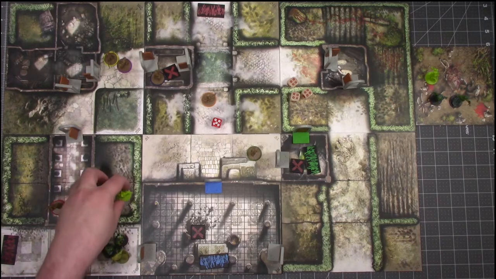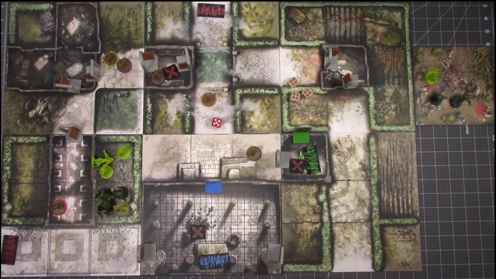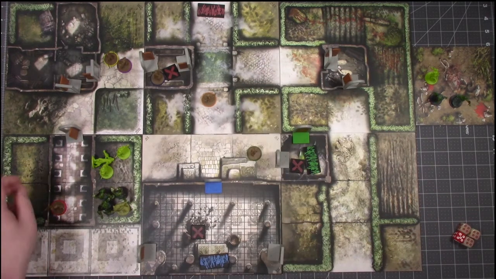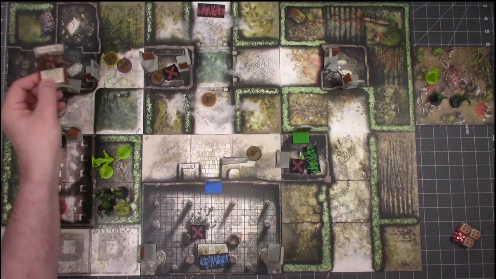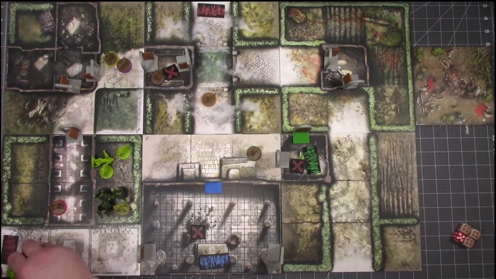Alright, let's move this horde. And let's spawn over here. We are in yellow. Enter the horde. Well, this card has come up in times when it's not been that big of a deal. So let us go player turns.